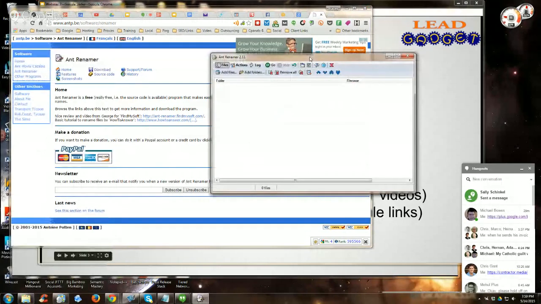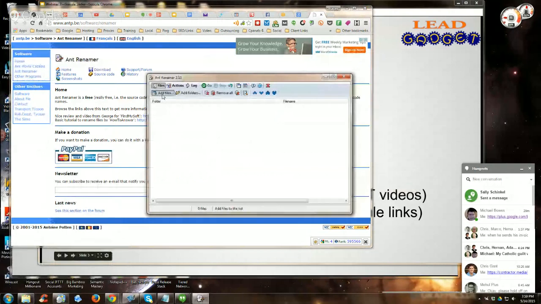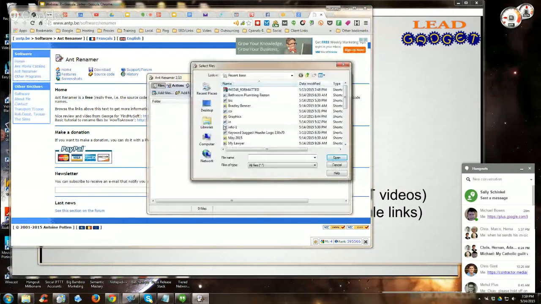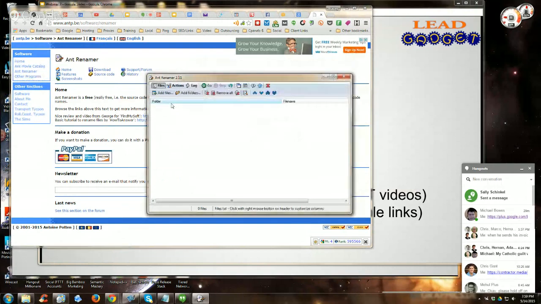Just do that. All right. So here you would say add files, then you go select a file that's going to have your images in it. Okay. I'm just going to close that out. Then it will show a list of all your file names here, so that particular folder that you select with all the images will be in here.